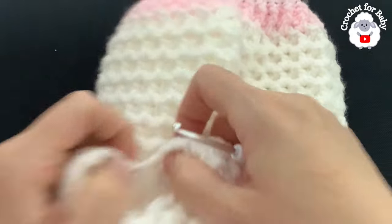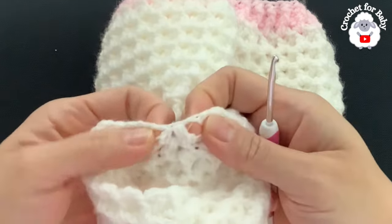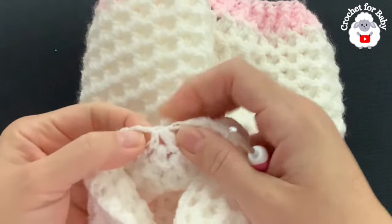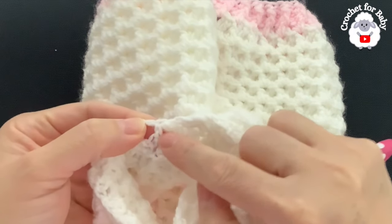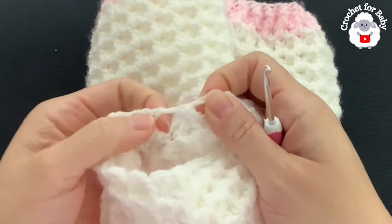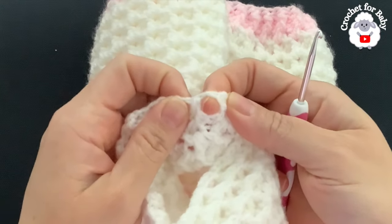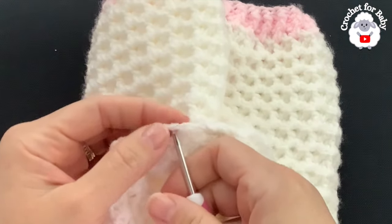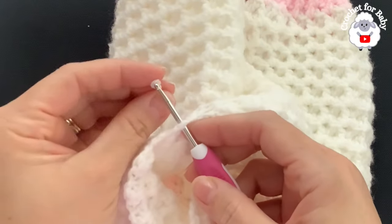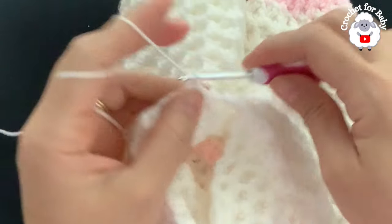So we're going to go here right under the sleeve. Right under the sleeve, we have these two chain spaces. These are the chains that were left when we separated the sleeves. And then in the second row, we did this shell there. So we have two chain one spaces. What I'm going to do is go into the left chain space. So we're going to insert our hook right here into this first chain space, grab a loop, bring it through, and chain two.